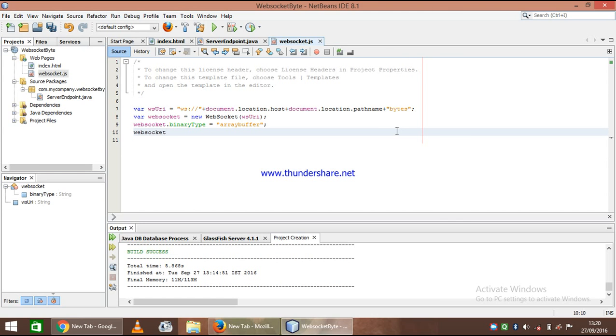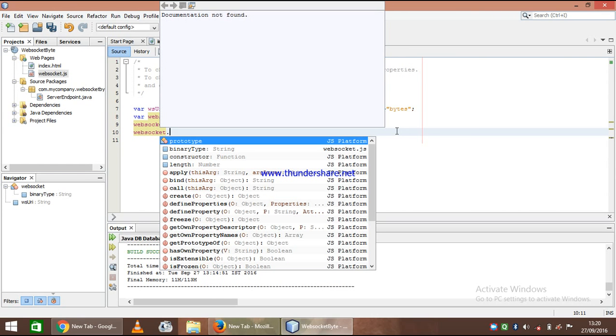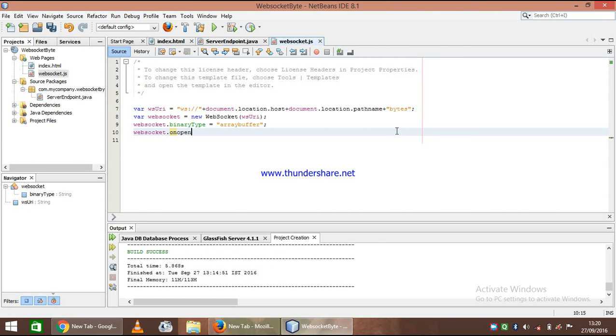Now 4 events should be invoked: on open, function, event, on open, event, and the other 3 are on message.